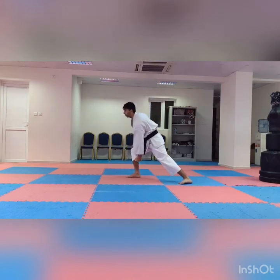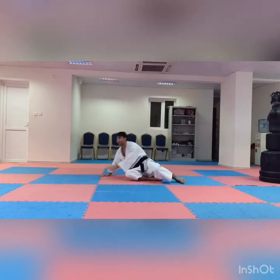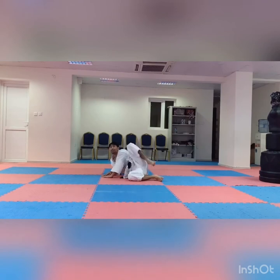Bring close, like somebody pulls your leg. Like this. And kick. Kick. After the kick finishes, then hip up and twist the body. And this one leg, make in the same position.